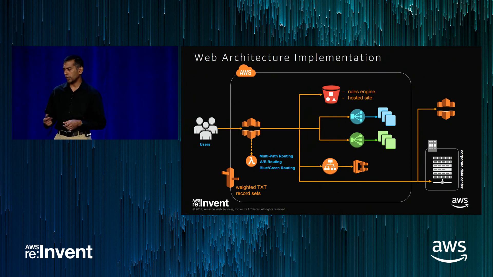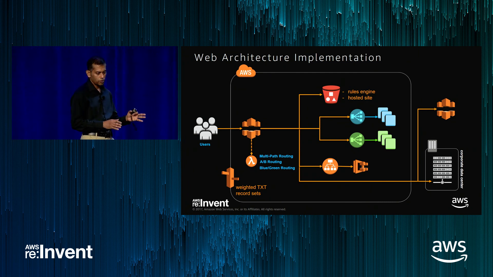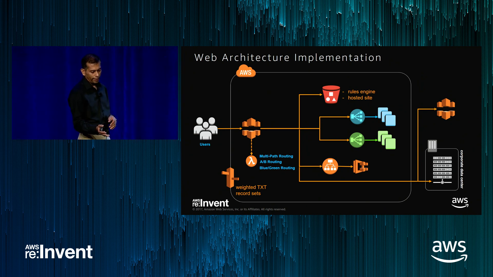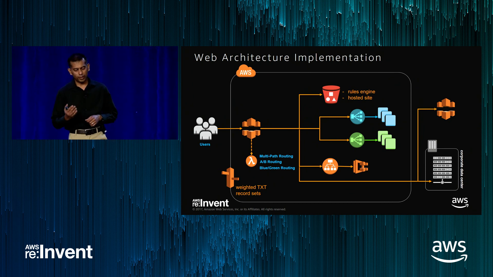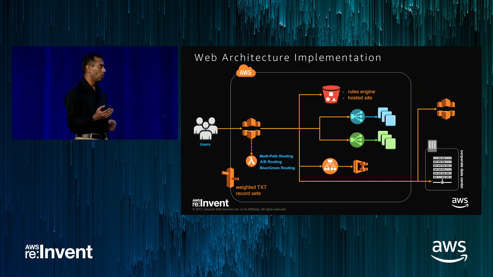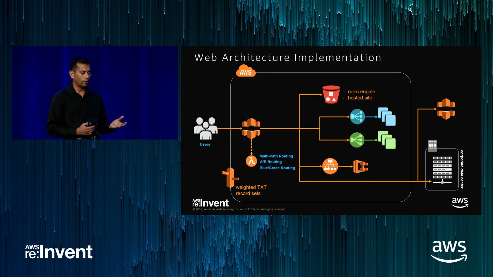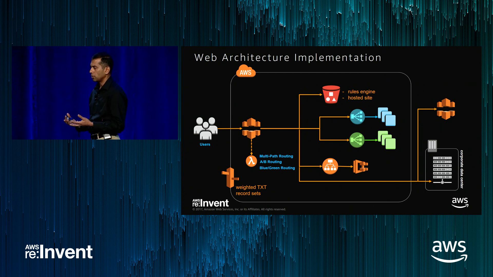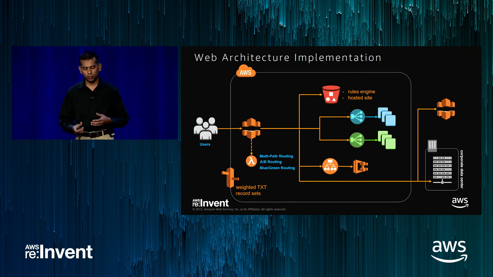This is a typical web architecture implementation. Users come into CloudFront, and at the bottom you have Lambda at the Edge doing multipath routing. We'll go through each of these in the demo, covering multipath routing, A/B routing, and blue-green deployments. There's also an S3 bucket involved. One challenge was that we leveraged CloudFront for both internal and external services — some distributions serve internal users, others serve external customers.